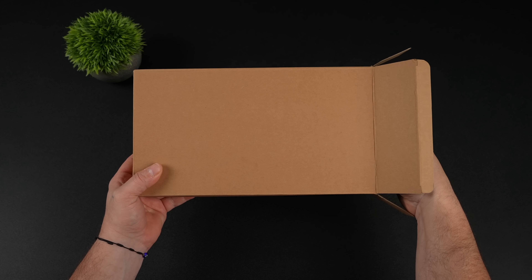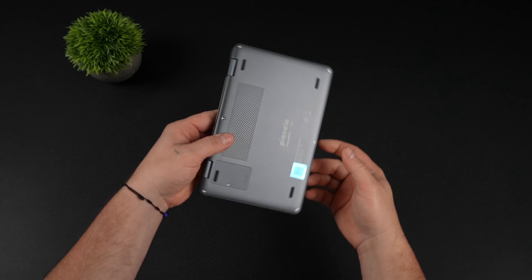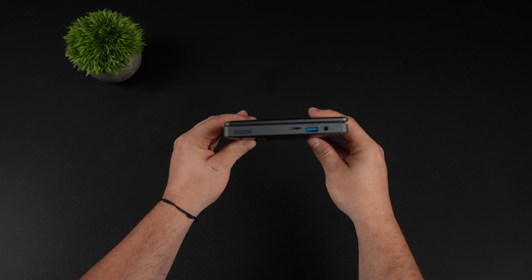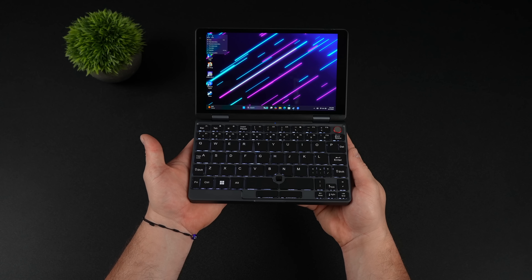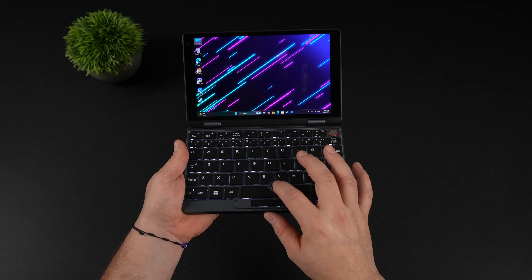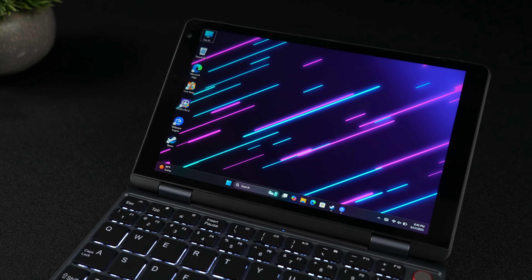In this video, we're going to be taking a look at an ultra small form factor laptop from a company known as X Plus. These are also known as Netbooks, but this is really a two-in-one because it does have that fold-over screen. This is an upgraded version I've been waiting on for a little while. About six months ago, we took a look at one very similar, but it was powered by an Intel N100 chip, definitely on the lower end side of things. But with this new model, we've got the i3 N305, which is offering much better performance than the N100 or the N150 can put out. This thing is ultra portable, and it's one of my favorite form factors right now when it comes to these smaller laptops.